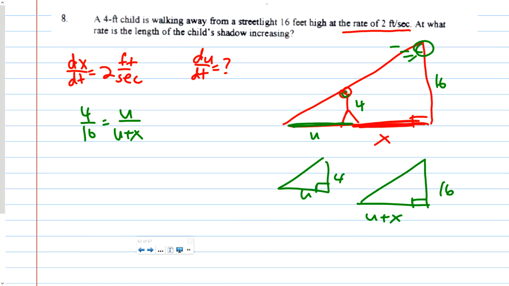So on this problem, what could I do instead? Cross multiply. You can cross multiply when you have one fraction on the left, one fraction on the right, and an equal sign in the middle. That's the only time you can cross multiply. So what I'm going to have, and see if this makes sense to you, that 4 needs to be distributed. You guys okay with that? Actually, can I divide everything by 4? You guys okay with that? Yeah. So this would be 4 plus x equals 4u.